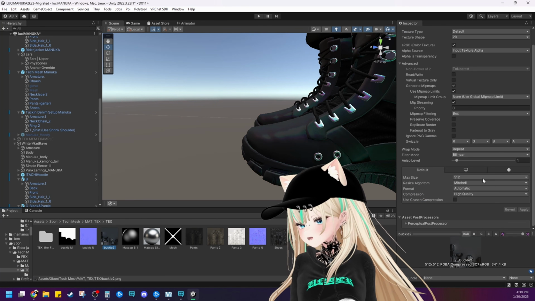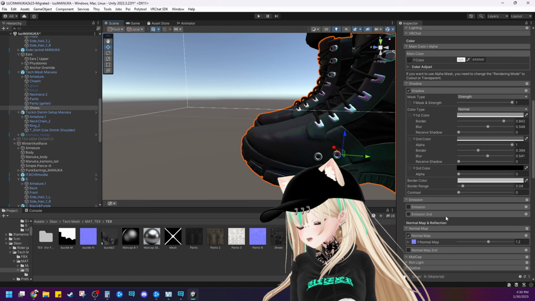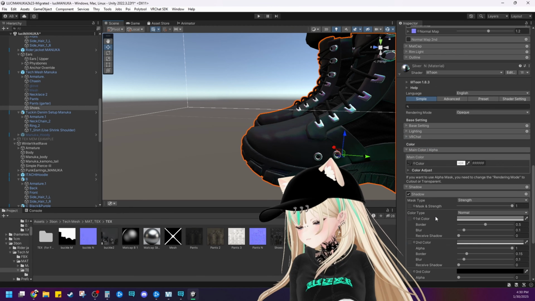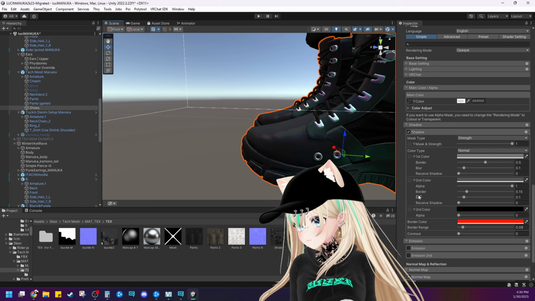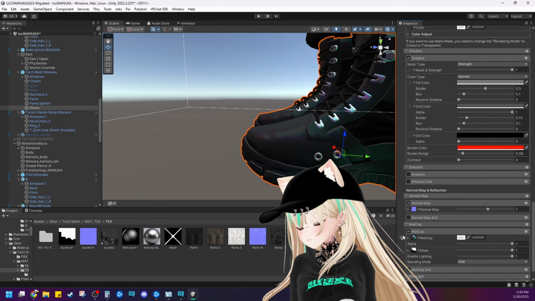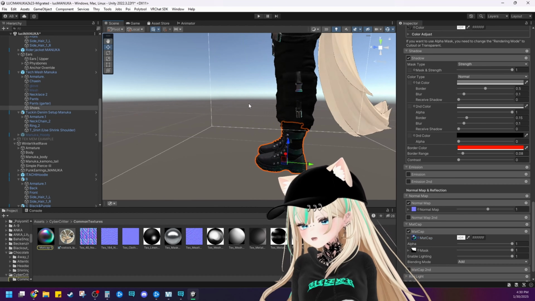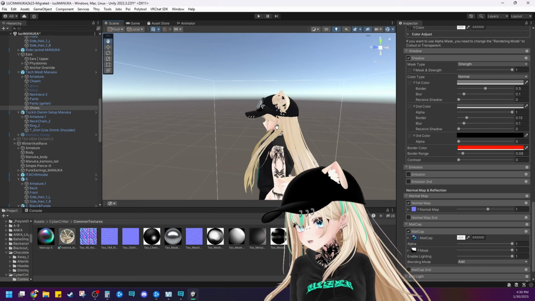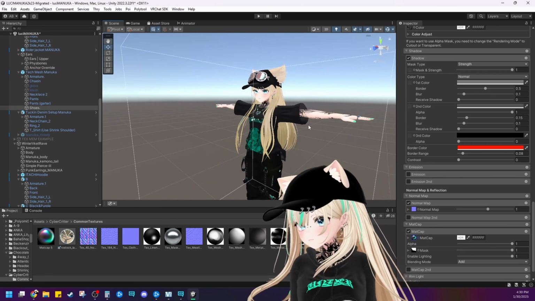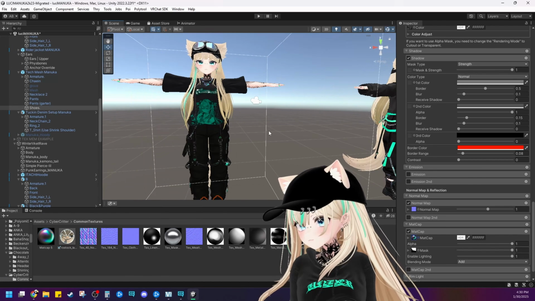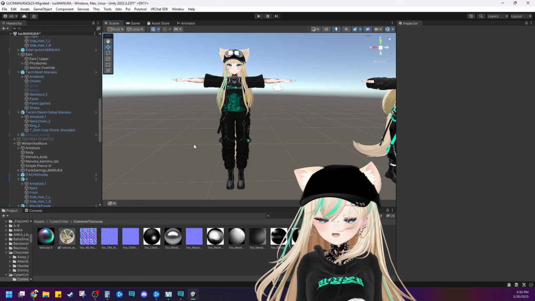I think we already reduced this. Yeah, we did. Okay. And then is there anything else? There's the matte cap, but again, we use the same matte cap on the boots that we did for the rings and the hat and the earrings. So that's it. Now the texture memory is optimized as well as I would like it for now.